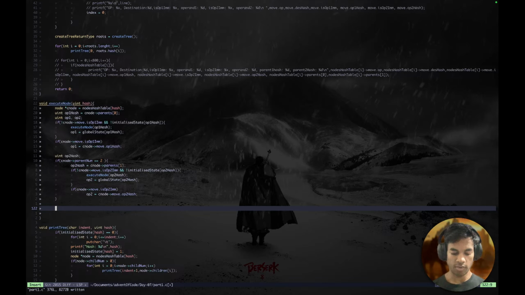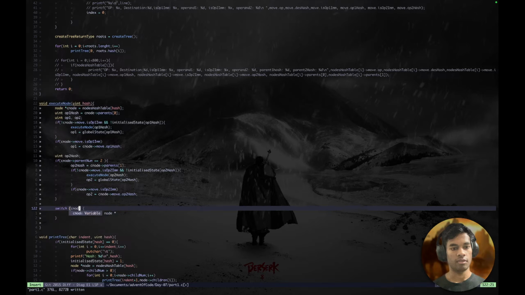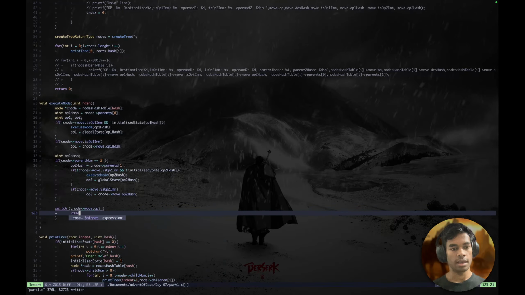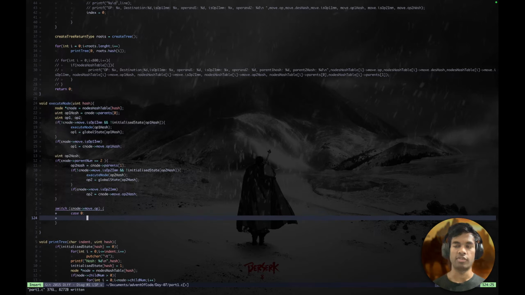And what do I do with it? It's a switch statement. Switch where C node move dot op, that is cool. Case 0, this is an initialization operation.